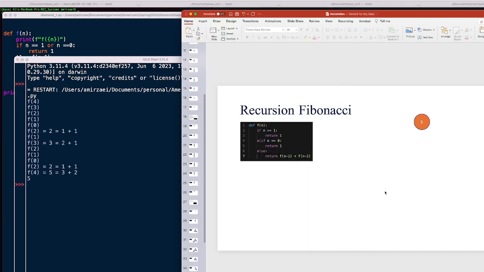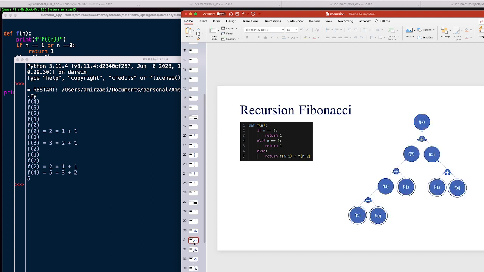And if you go back here, we can compare these two. One thing that I want you guys to notice is the order of execution of each one of these functions. So it's a tree. So first it wanted to calculate Fibonacci of 4, Fibonacci of 3, 2, 1, 0.